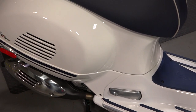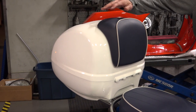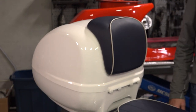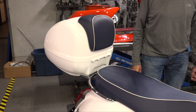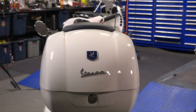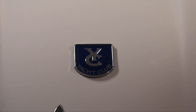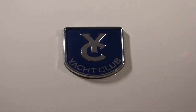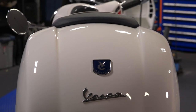Moving on to the factory top case, you have a Bianco white top case with the matching Yacht Club style backrest. But there's more to it — I made this Yacht Club extra special and added just one more badge. Normally they have a special edition Yacht Club badge on the glove box door, but I added one more. The top case normally just had the Vespa logo with the blue backrest pad, but the badge looks really good on the back of the top case. I don't know why they didn't do that originally, but it's easy enough — just look up the part number for the Yacht Club badge and add it to the top case. It works perfectly.